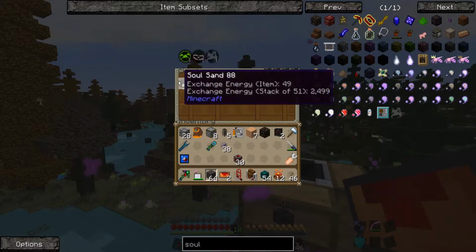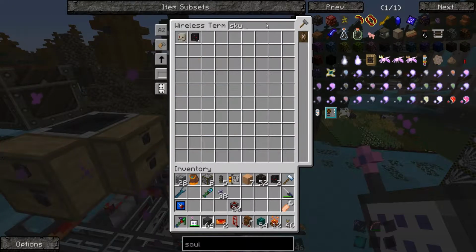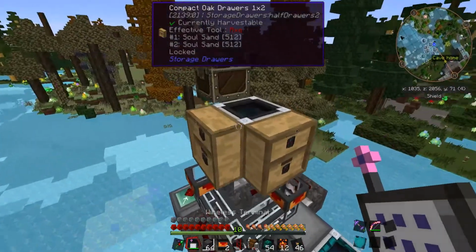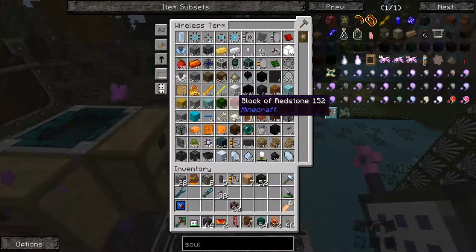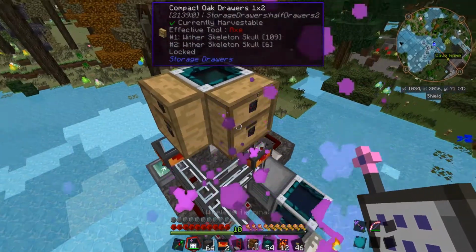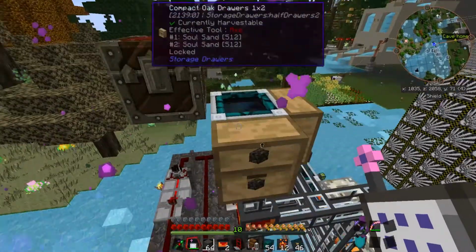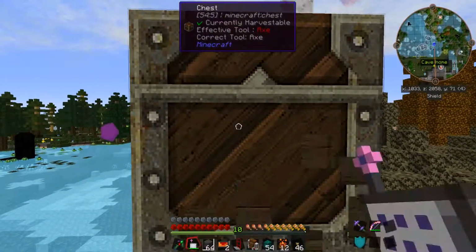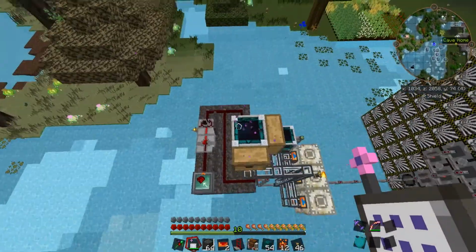So now, if we open this up and take a look, we still have wither skeleton skulls in there. It's because we move this? No? That's because we turned it off. There we go. Skulls are getting pulled out, and they are getting put directly into these storage drawers out here. Cool.